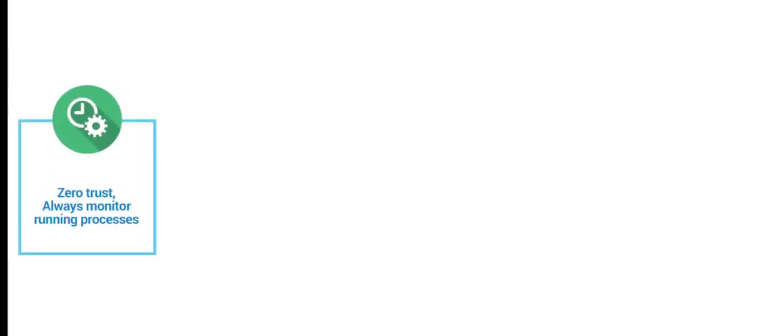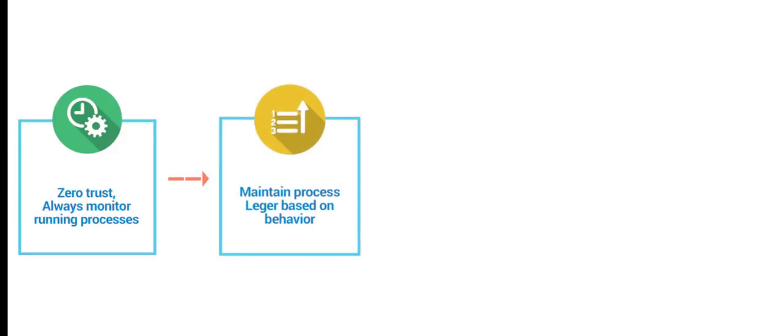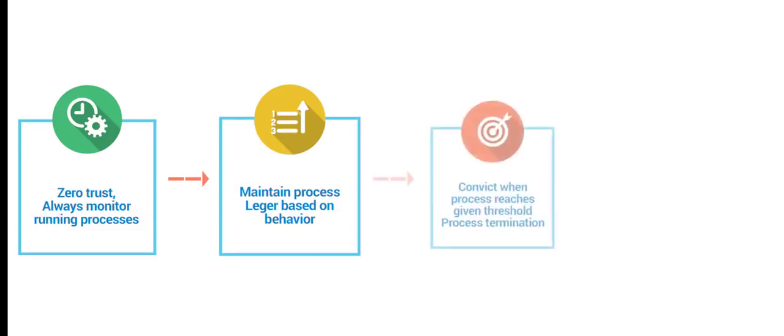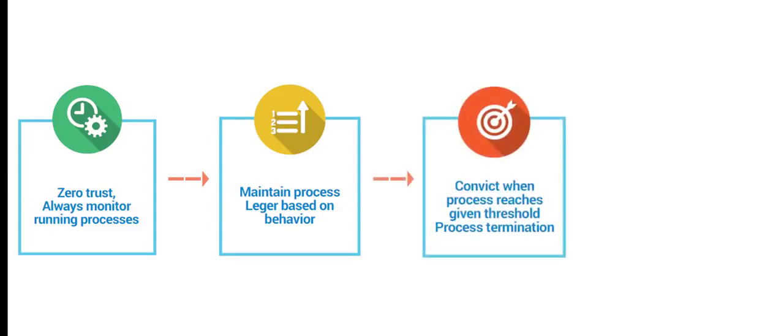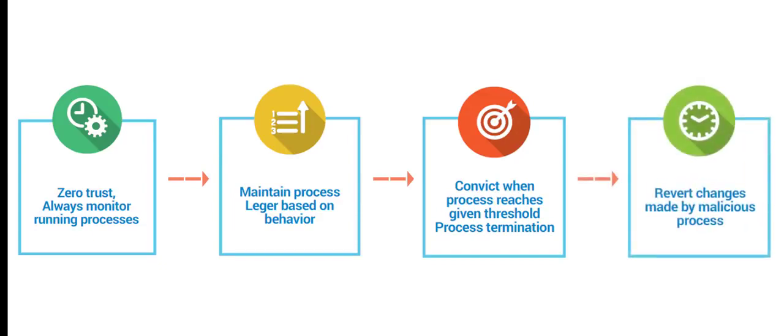Advanced Threat Control also includes Process Inspector technology, which operates on a Zero Trust model and monitors processes running in the OS using filters in user mode and kernel mode. It looks for behavior specific to threats and assigns a score for each process based on its action and context. When the overall score for a process reaches a given threshold, the process is reported harmful and appropriate remediation action, including rollback, is performed.